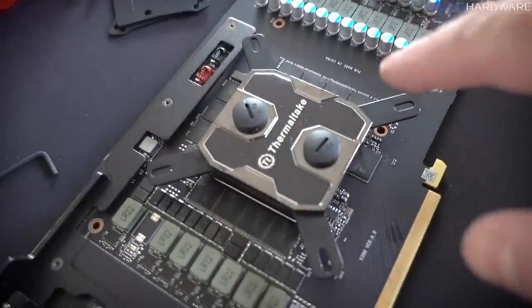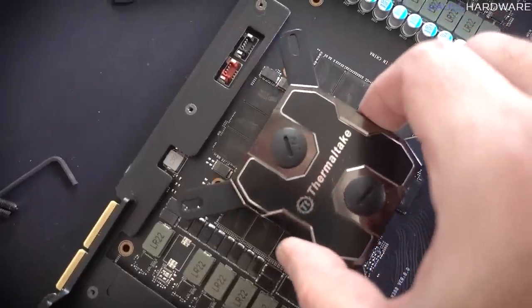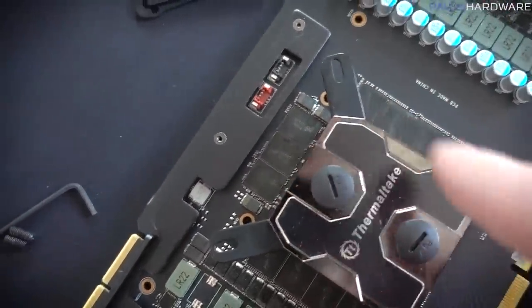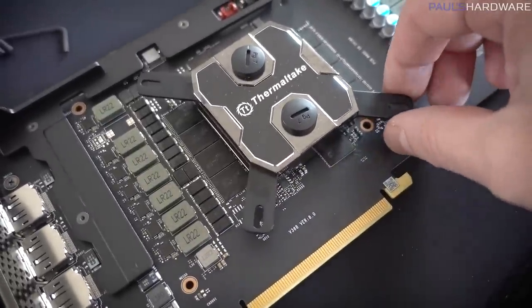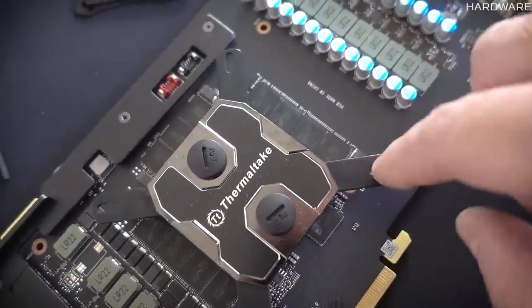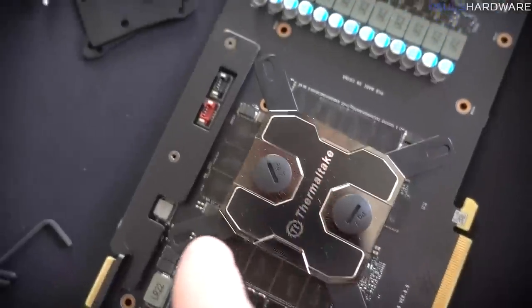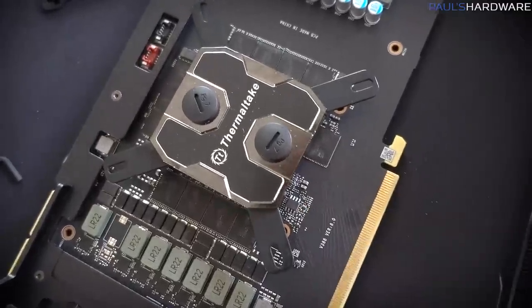Anyway, this has Intel and AMD mounts, and I'm finding that the Intel mounts are probably the best as far as lining up with those four holes there, but it's not lining up the way it would ideally, since this isn't a block designed for this application. I was thinking, if it was just a smaller X, I could drill holes through here, here, here, and here and be okay. But I could maybe line up two here, and then this one would be kind of weirdly offset, and that one too.